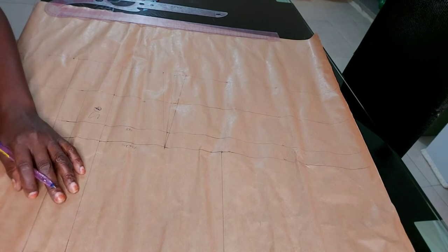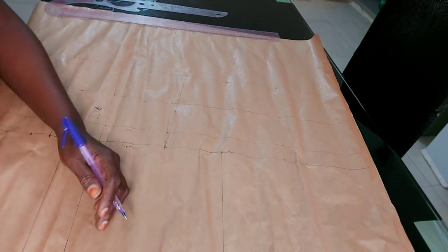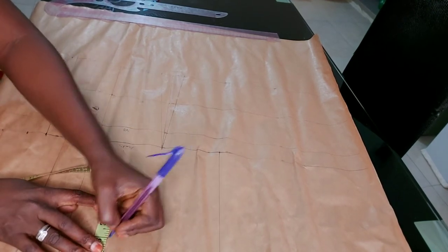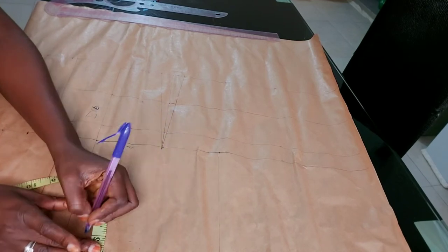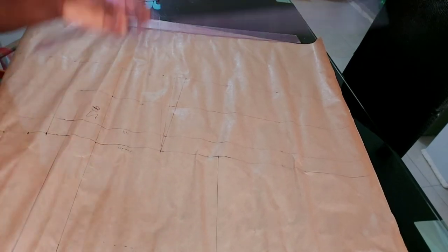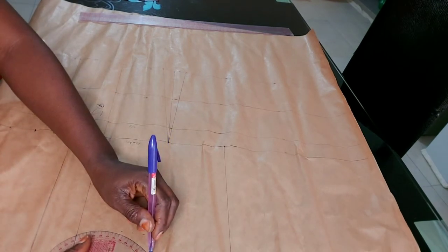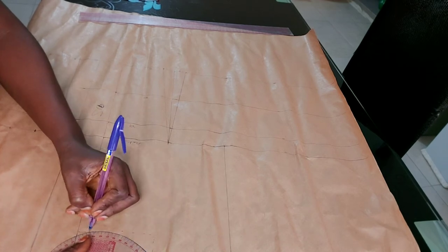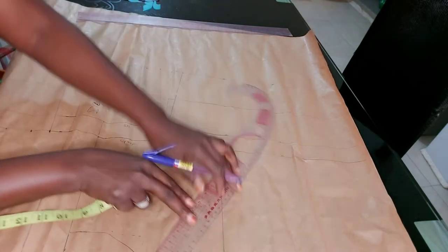So the neckline we used there was 4 inches, and we insert the same thing here. But the neck depth we are using here will be 2 inches. Make our curve line. And our shoulder slants.